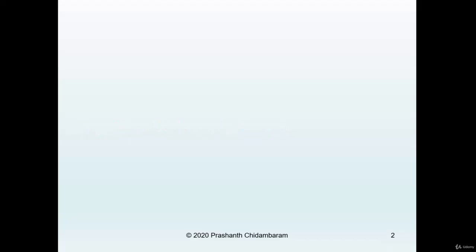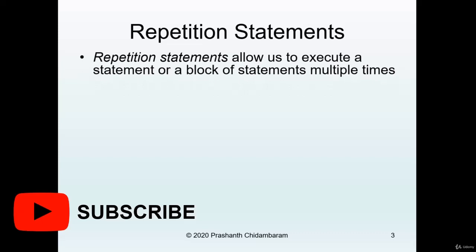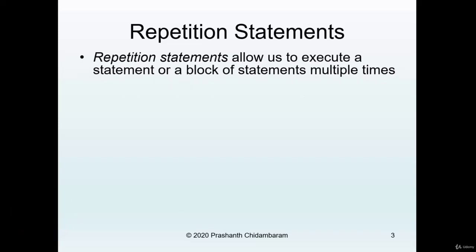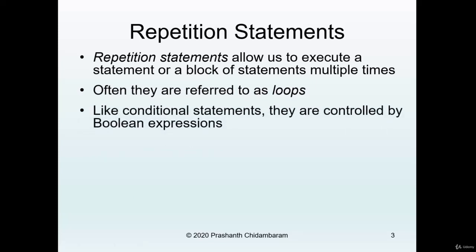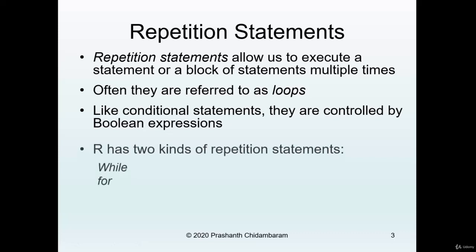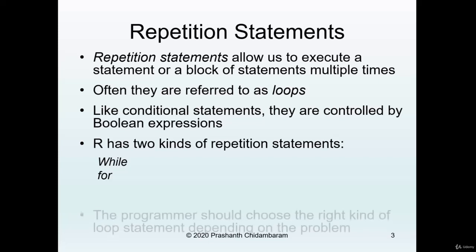Hey everyone, so in this video we'll be looking at repetition statements or loops. Repetition statements can be classified into two categories, while and for. Repetition statements allow us to execute a statement or a block of statements multiple times. Often they're referred to as loops. Like conditional statements, they're controlled by Boolean expressions, so it's either true or false.